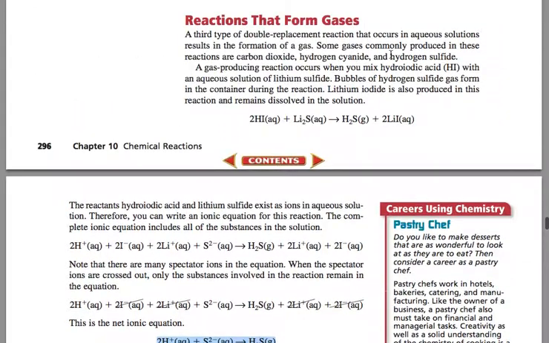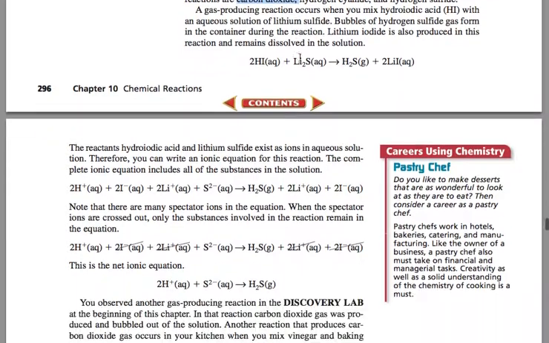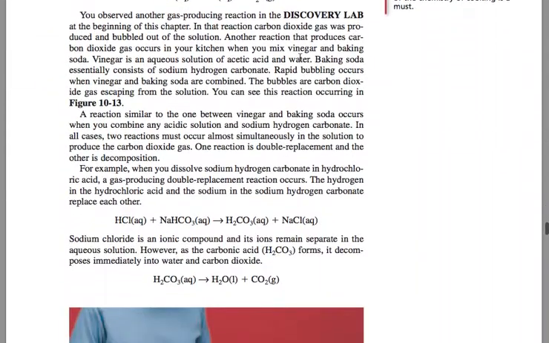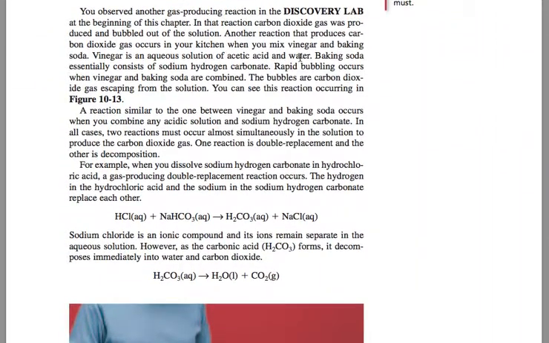Remember, there it is. It's one of the common ones: hydrogen sulfide, hydrogen cyanide, carbon dioxide. You're going to be watching for the opportunity for those to react. Watch for those. You observed another gas-producing reaction in the Discovery Lab at the beginning of this chapter. In that reaction, carbon dioxide gas was produced and bubbled out of solution. Another reaction that produces carbon dioxide gas occurs in your kitchen when you mix vinegar and baking soda.